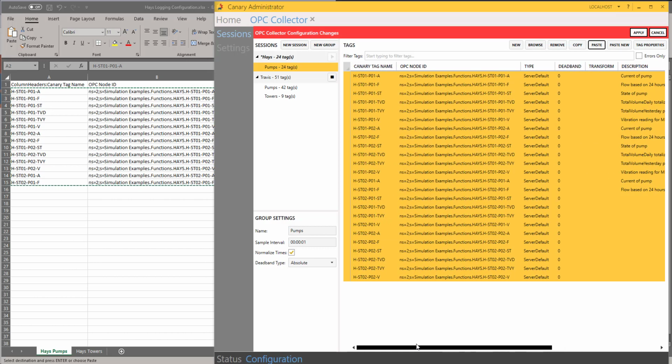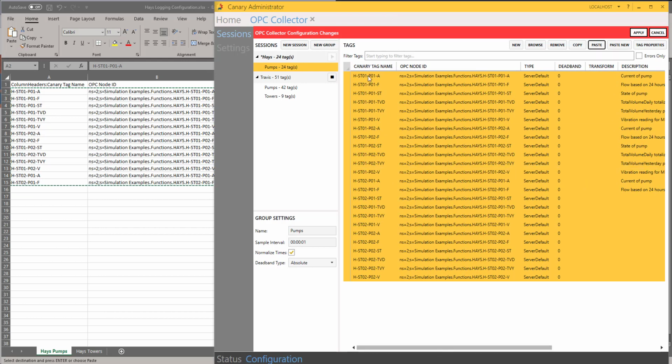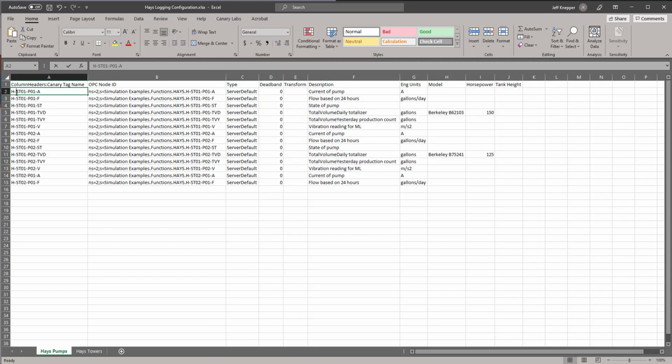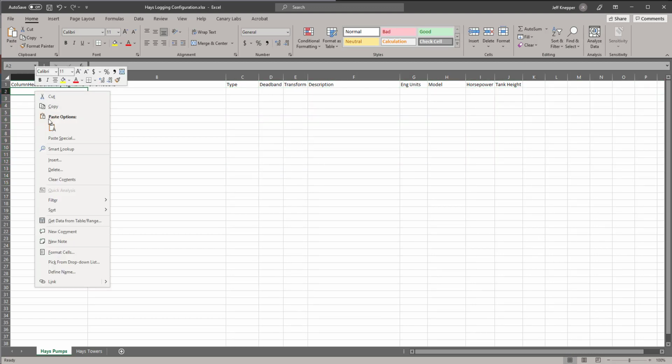So I've got descriptions for almost all of my data there, not for all of it. So we'll go ahead and let's add in the rest. I'll update that so that when you're running this, you won't have that same thing happen that I just had happen. In fact, I'm going to do that here on the fly just so you could see the process. So let's say that maybe you wanted to take this list to Excel to do the edits in Excel instead of doing it here. Let's go ahead and do that. So I'm going to copy the list out of here. And let's delete all of that. And then we'll paste in.